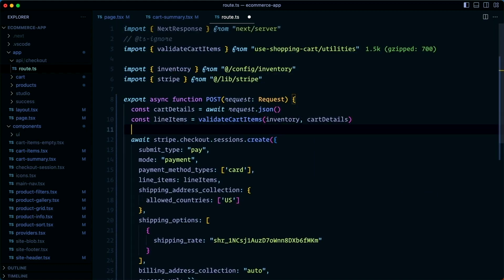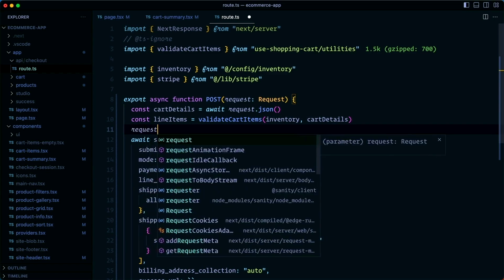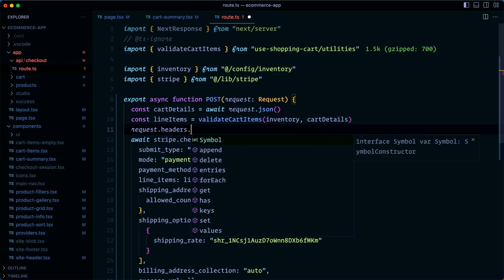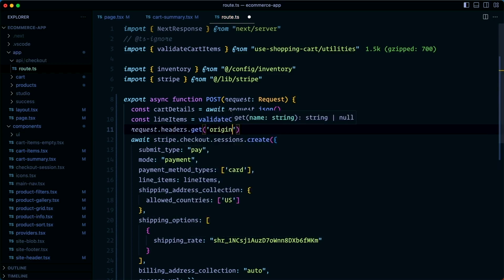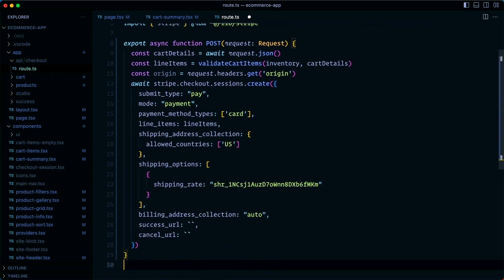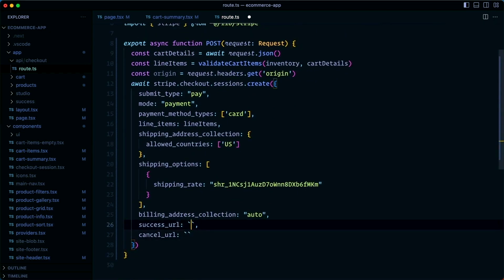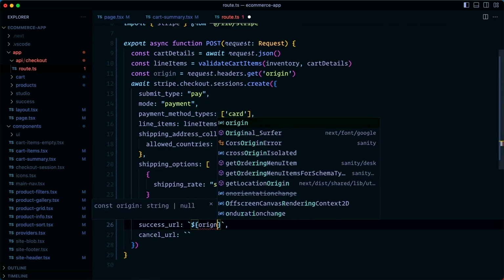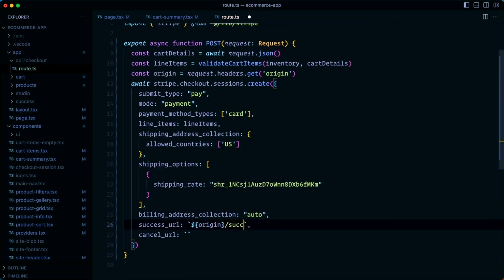To send users to the right place, we need to get the origin of the request, which is just going to be in development localhost 3000, or in deployment, it's going to be our deployed URL. We can get that from request.headers.get, and we can get the origin header to give us that value, which we can use in a template string to say origin/success to take users to the success page.